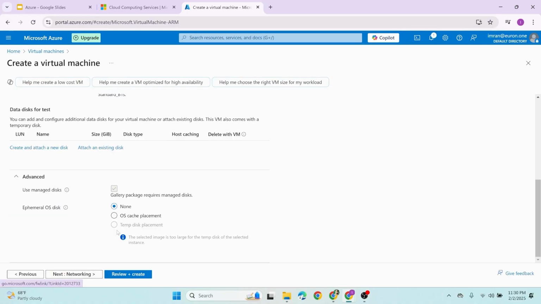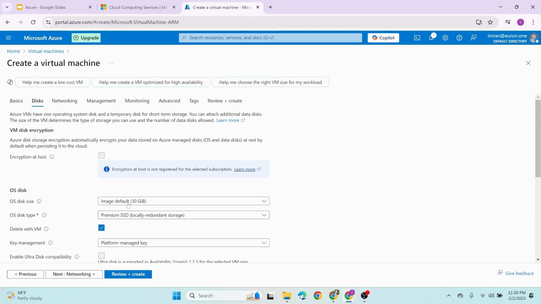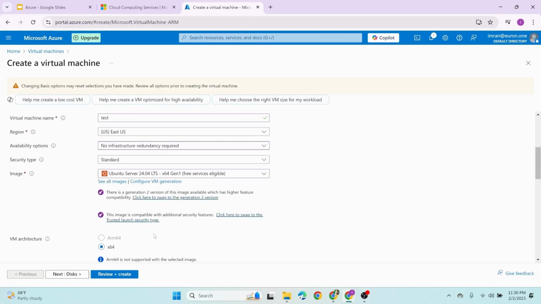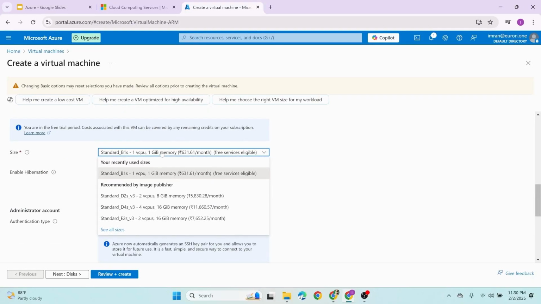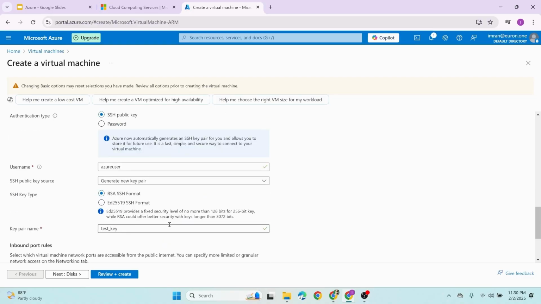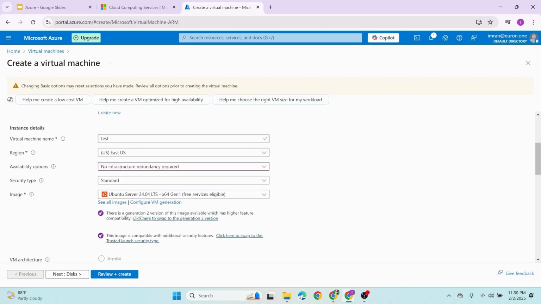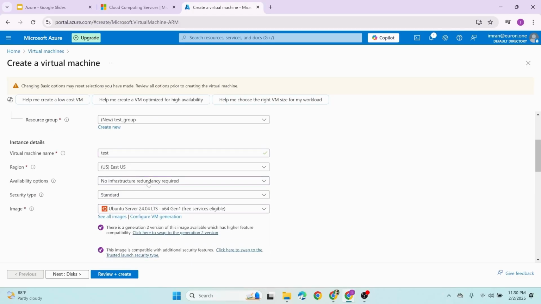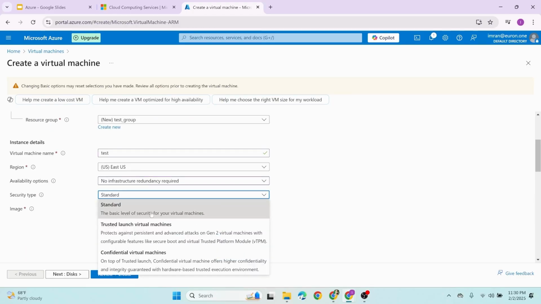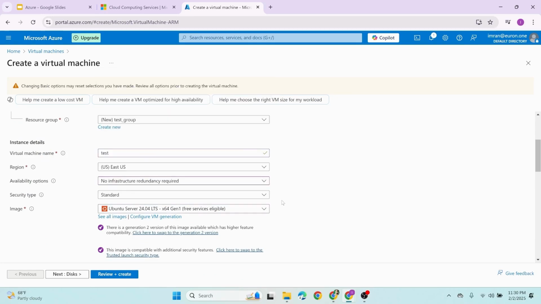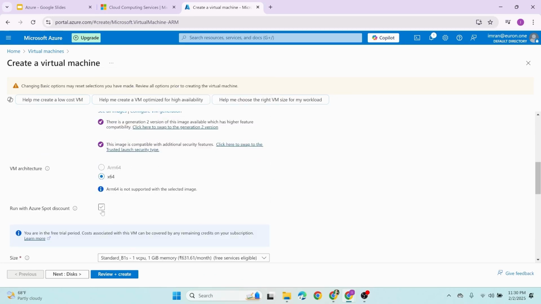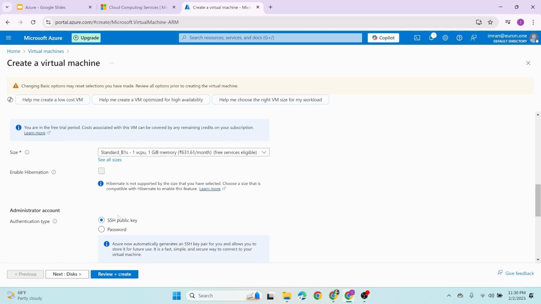Let me go to disk. Gallery package requires managed disk. Where I've selected the gallery package, gallery. Standard. I'm on generation one, that's fine. Sizes is also okay.